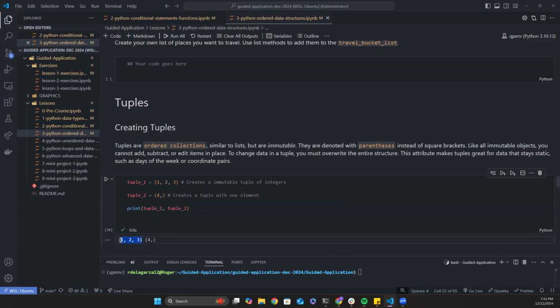We see here that we print out tuple 1 and tuple 2 back to back. We were able to create that successfully, but notice that if I take off this comma from tuple 2 that has that one element, it's not a tuple, guys, right? Let's actually see what this is. We'll do type. What is this? It's of class integer. It won't recognize this as a tuple. By default, it set it as an integer. So if you want this to be a tuple with only one element, it needs that comma. And now we see here that it is now a tuple data type.